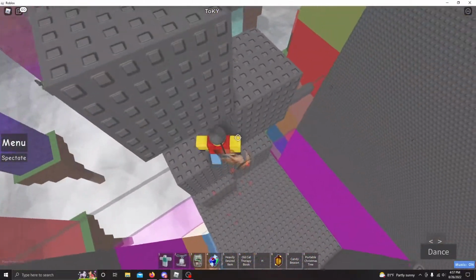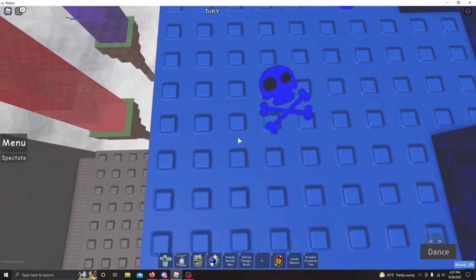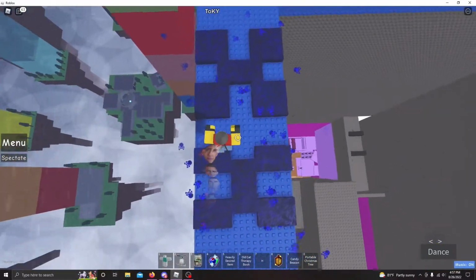If you don't know what the cursor trick is, when you're on a thin platform, if the left side of your cursor is on the thin platform, then you're good.